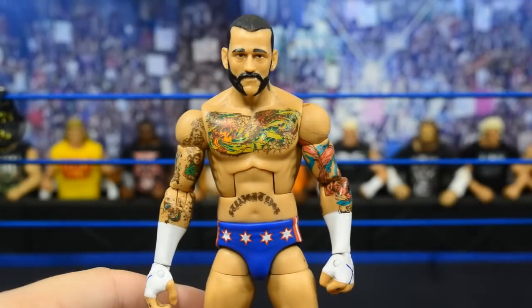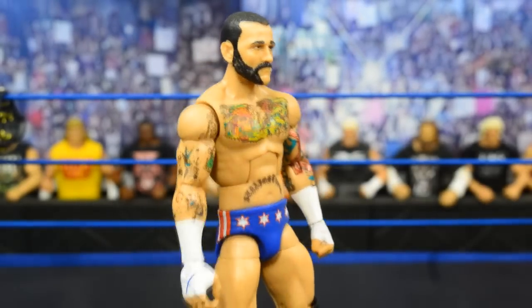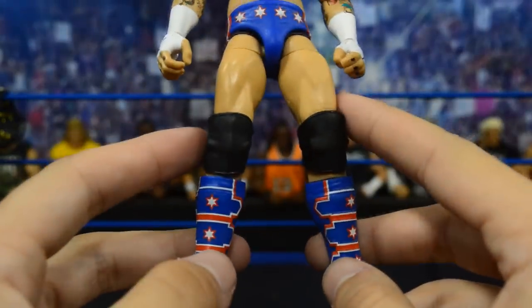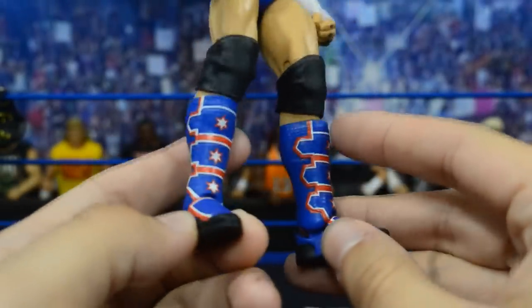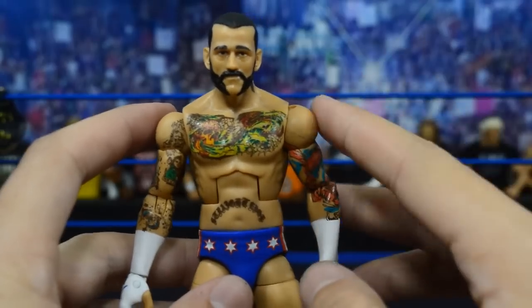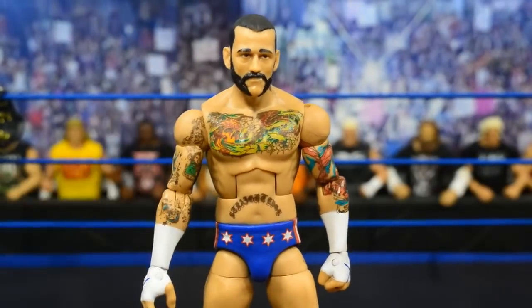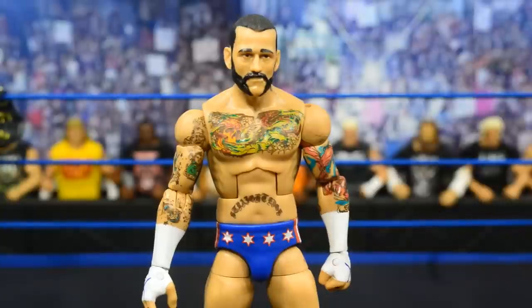This is probably one of my favorite Punks that Mattel has made. I did do a head swap — the tattoos, the trunks, and this head scan with the lip ring all look great together. I put the smaller knee pads on for better articulation in the pic fed. I love these kick pads — the blue, red, and white attire looks really dope. I really need to get the tattoos done on all my Punks by either BW or decals to complete the look.